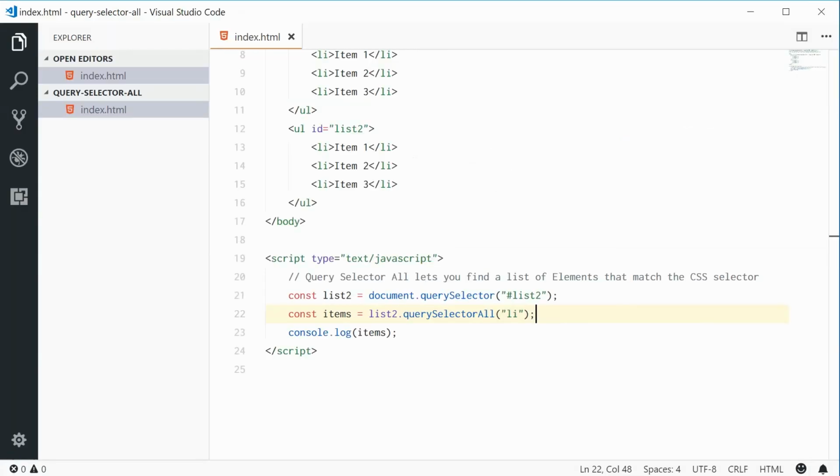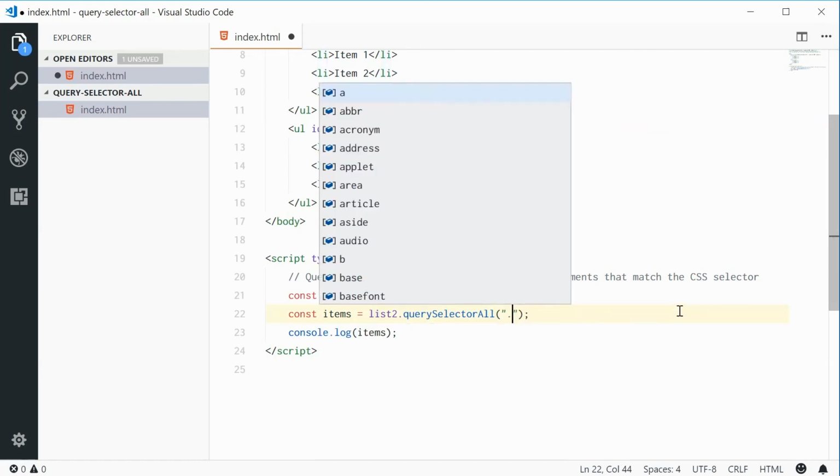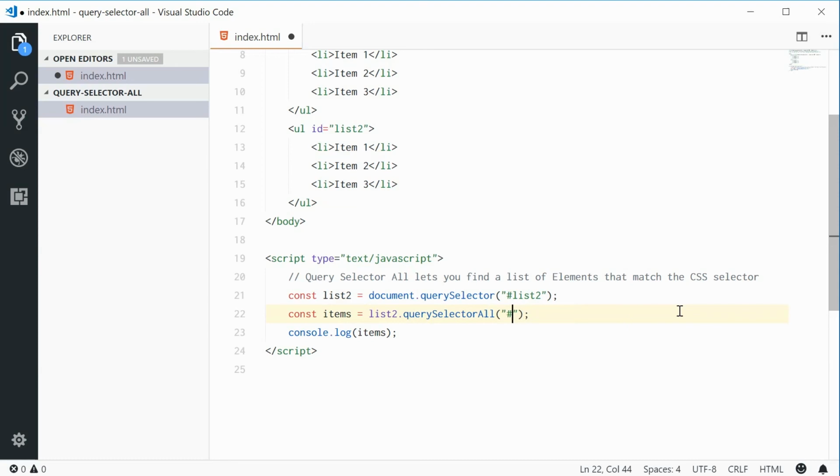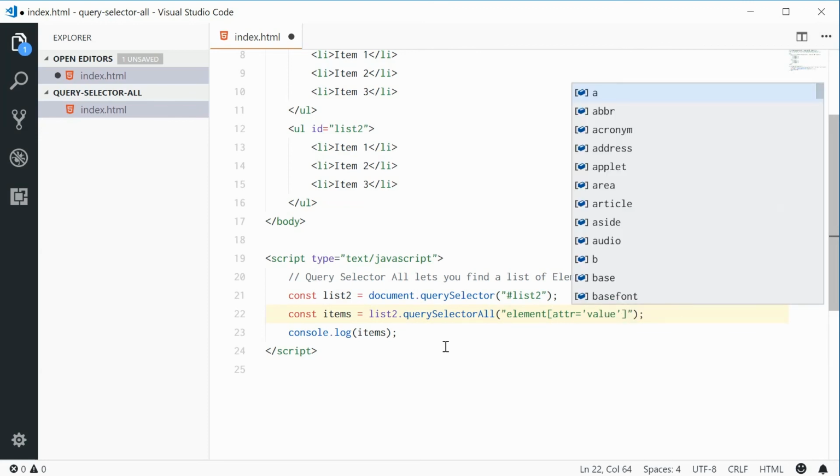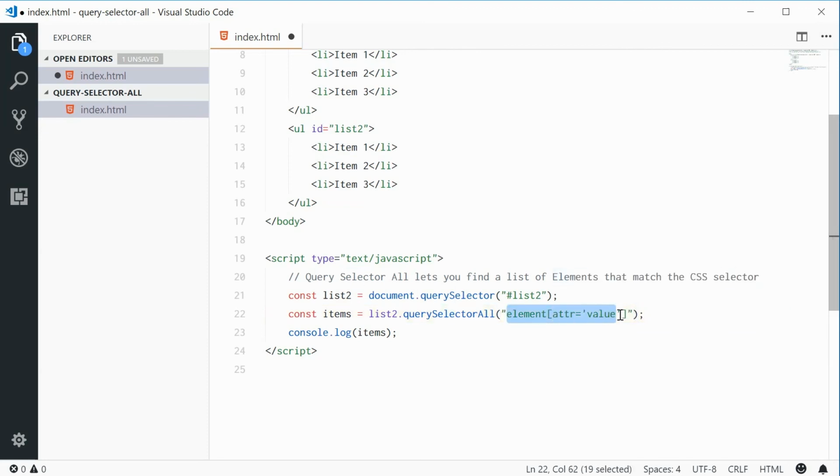So just keep that in mind that you can actually call this method not only on the document, but also on elements themselves. And inside here, you can pass in anything. You can pass in classes, li, you can pass in IDs, you can do elements with an attribute value. You can pass in basically, I think, almost all, even all, the CSS selectors inside here, all right? And that's how you can use the querySelectorAll method in the JavaScript Document Object Model.